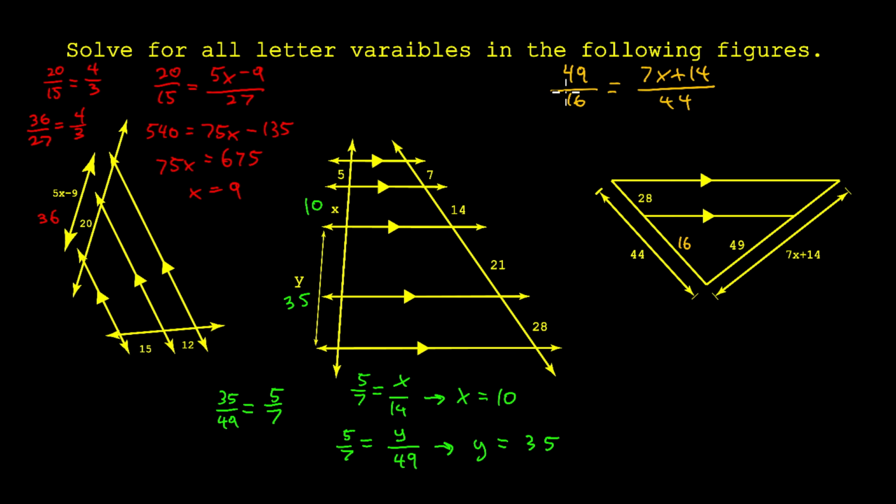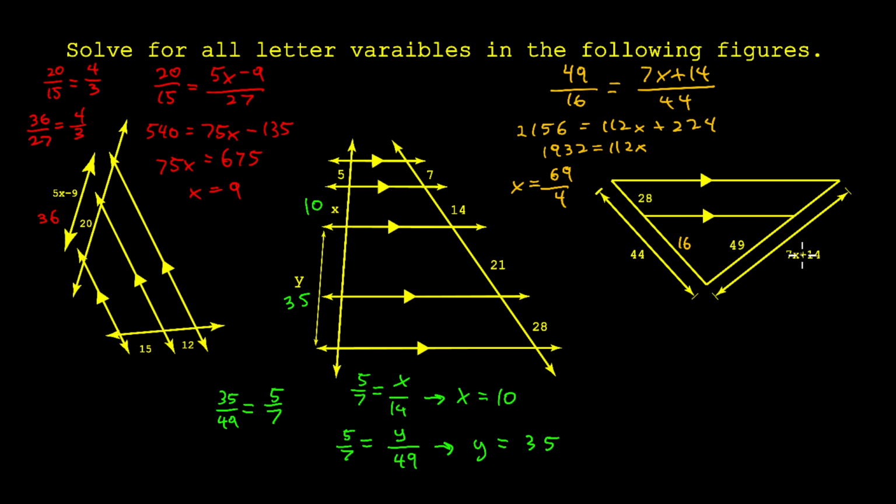And now rearranging, we get 2156 equals 112x plus 224. And then moving this over, we get 1932 equals 112x. And from there, x equals 69 over 4. And as tends to happen when you don't have an integer solution for a variable, people get nervous. But let's try it. Let's plug it back in.